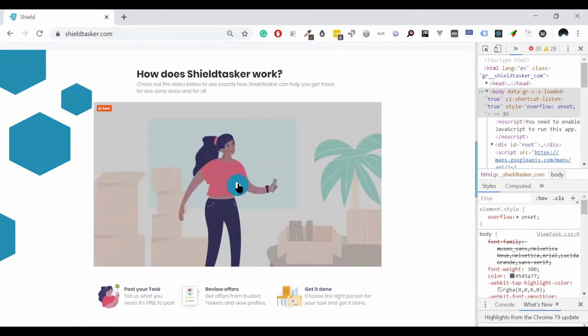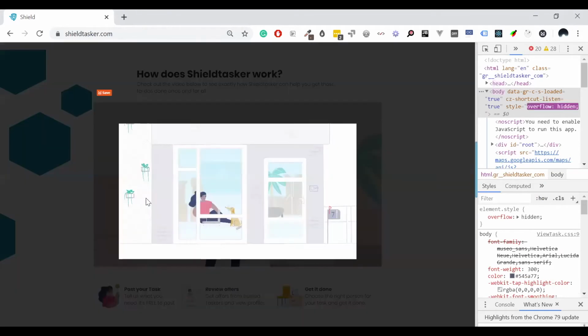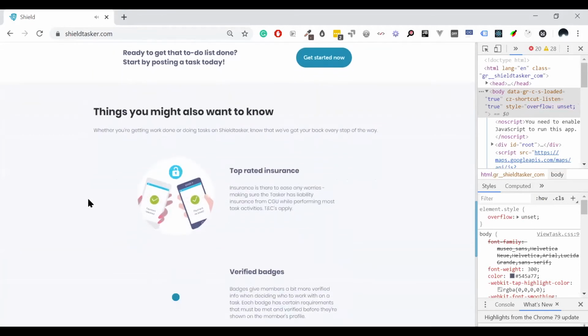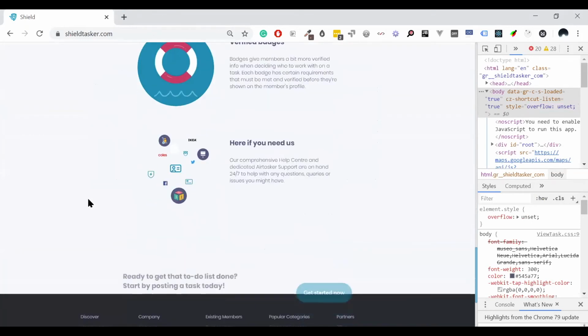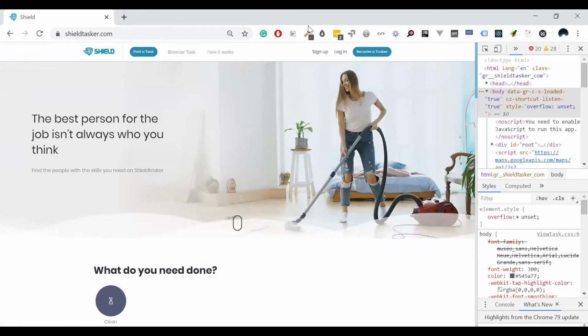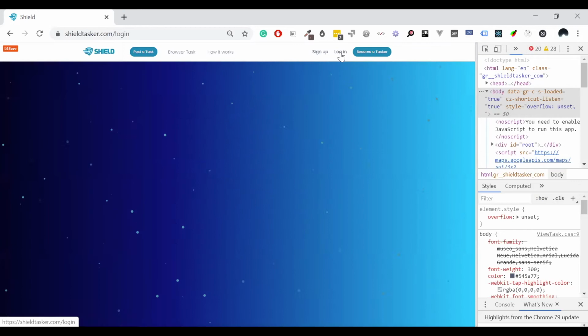Of course all these videos should be playing as they would on a website, and you can also click these buttons. The login page will look a little bit different, which I can show you.